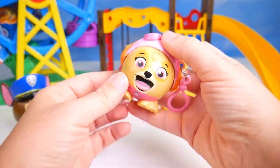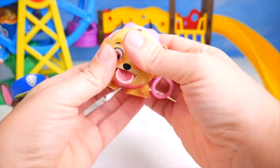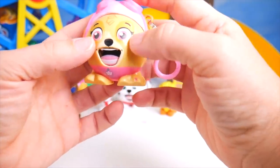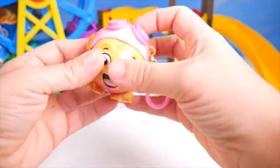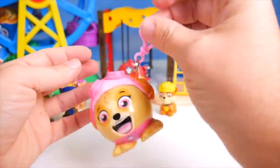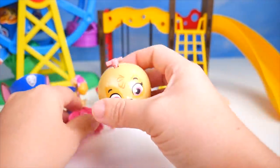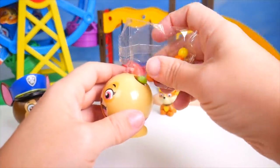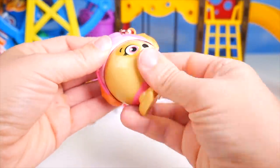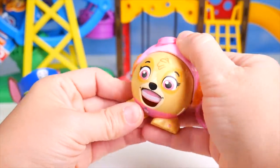Here she is. Let's make sure she works. She does! There's her pink tongue. Okay, she's super cute. Pup tag down here. Cute little face. Here's her hat with goggles and her cute little fluffy ears. And our keychain. Excellent. Okay, let's go ahead and turn this. And we'll get some candies put in there with Sky. And now that top needs to go back on. Okay, let's see. Come on, Sky.